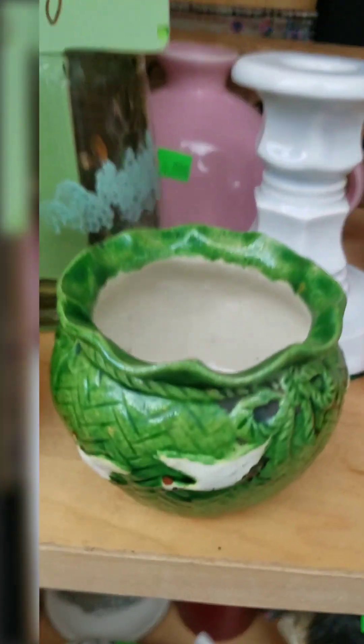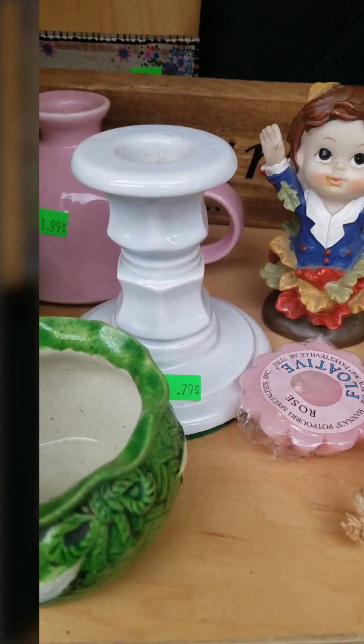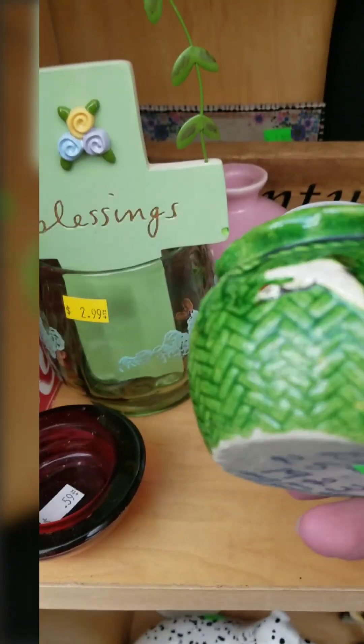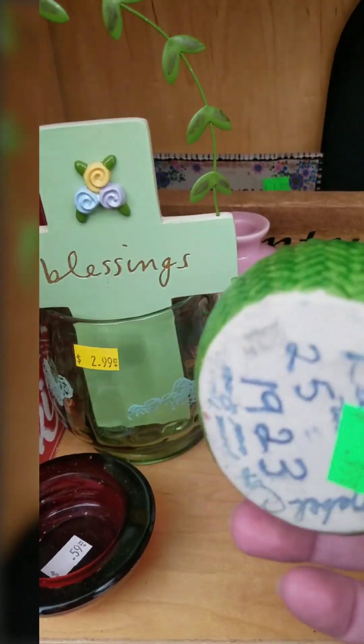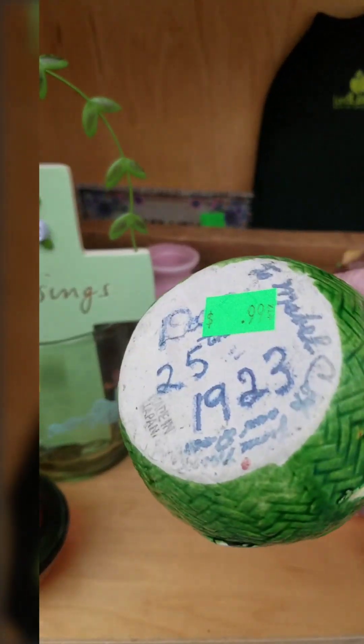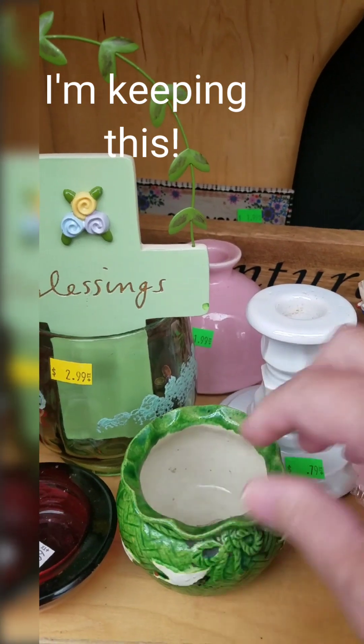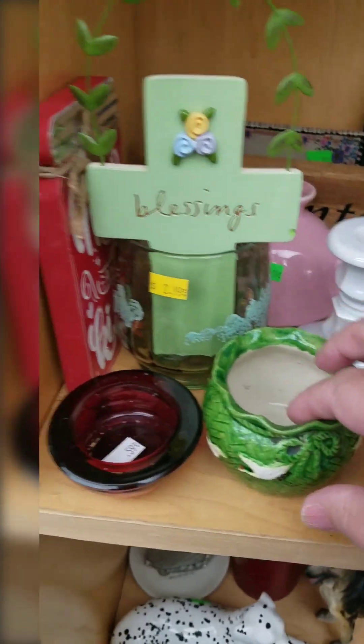Hi you guys, I wanted to show you a couple of these things here at Blessing Dells. Look at this — I just found this, it was just really cute. I'm going to pick that up and see what this is. You can see it has like the ducks and geese on it. I turned it over and it said 1923 and then it's like made in Japan. I'm going to be picking that up.